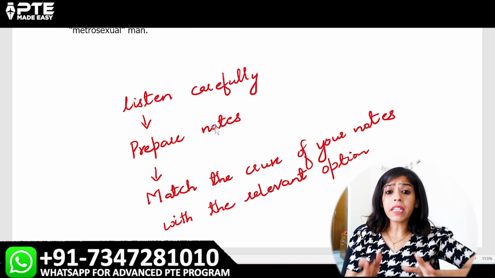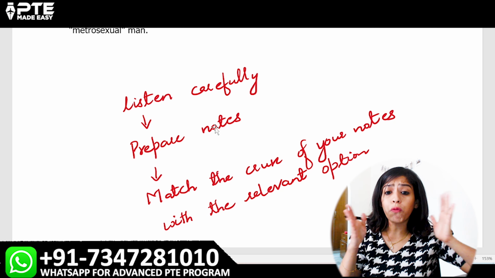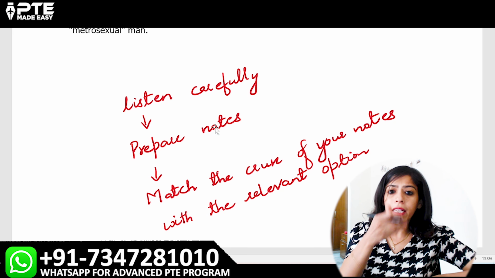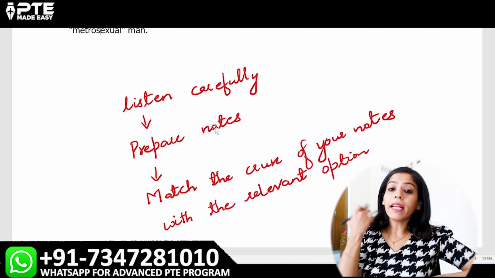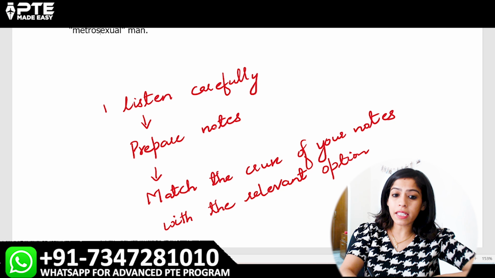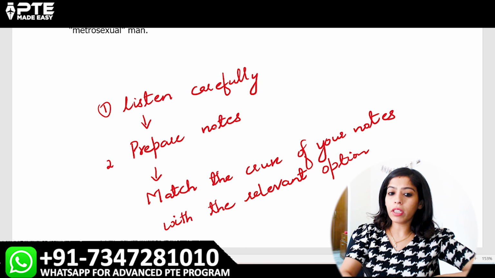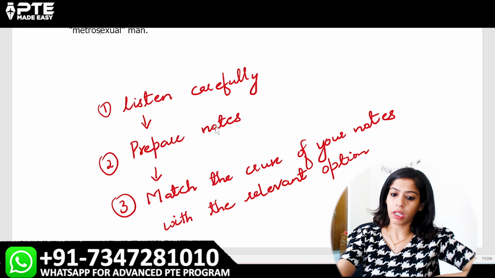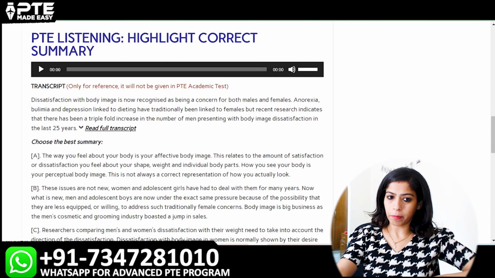Trust me guys, PTE is easy. You just need to follow the right technique, and the right technique for solving the highlight correct summary question type is this only, this three-step method. Listen carefully, prepare notes, match the crux of your notes with the relevant option. Now let us look at the question.